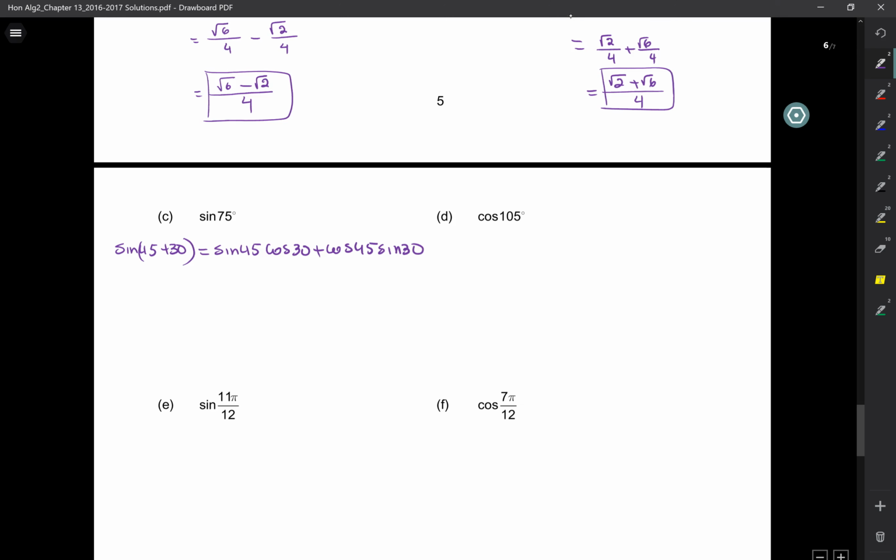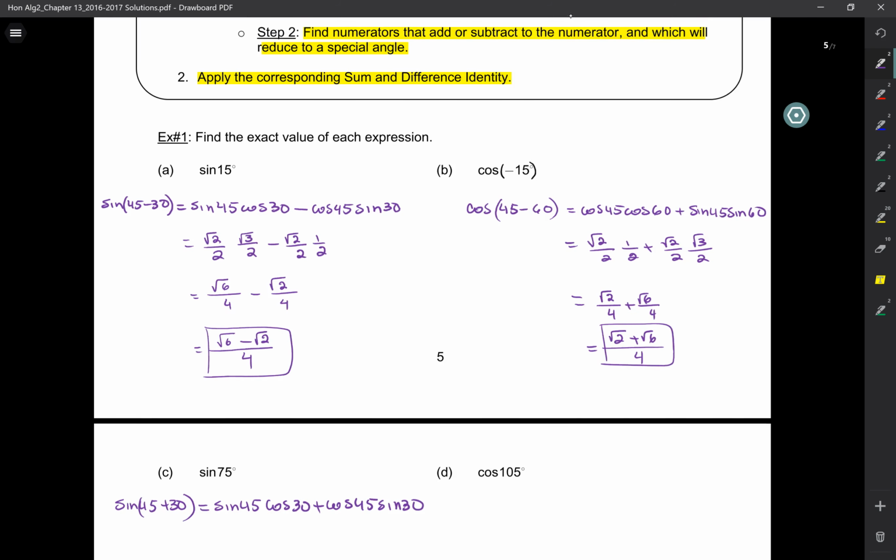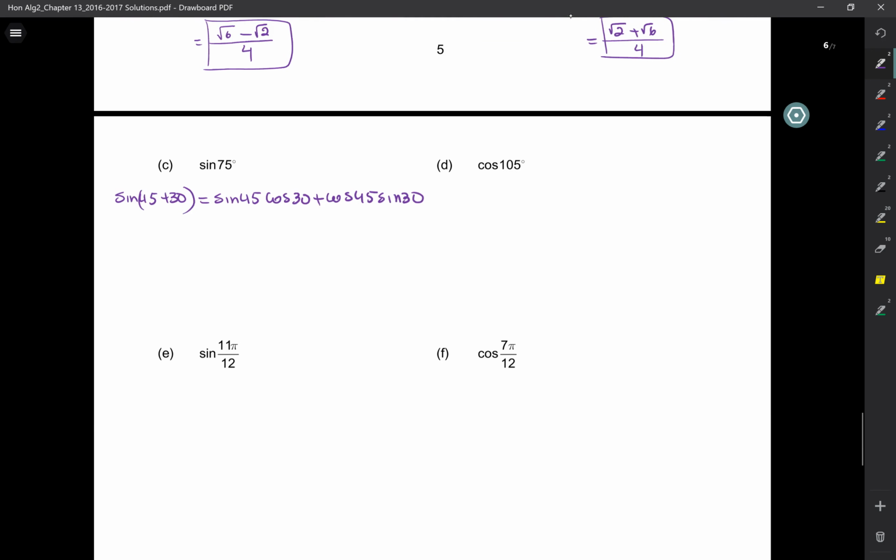Okay, so it's sine, cosine, cosine, sine, and the plus will stay constant. Remember, one way you can remember it is if the trig functions alternate, like you have sine and cosine versus sine sine or cosine cosine, if these alternate, then the plus will stay constant. Whereas if the trig functions are the same, then the plus and minus will alternate. Okay? All right, so let's finish this one.